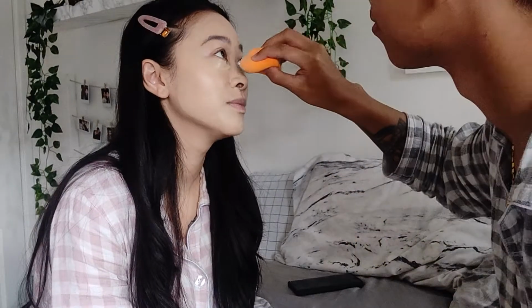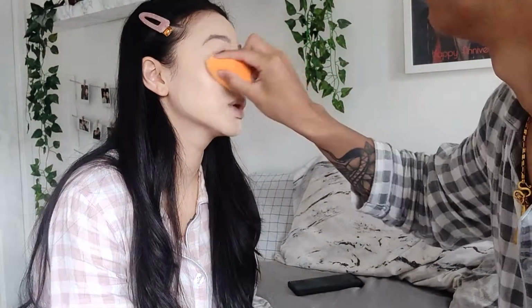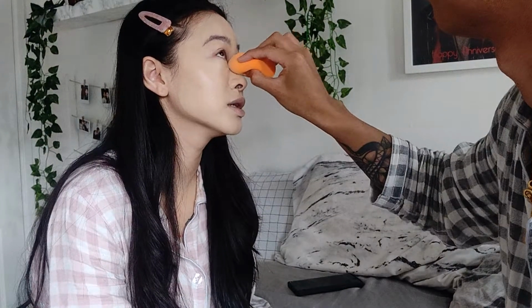I feel like you just use that. I'm sorry. No, because that's this concealer. You only need to conceal certain parts of the face. But the foundation, you need it for the whole face.